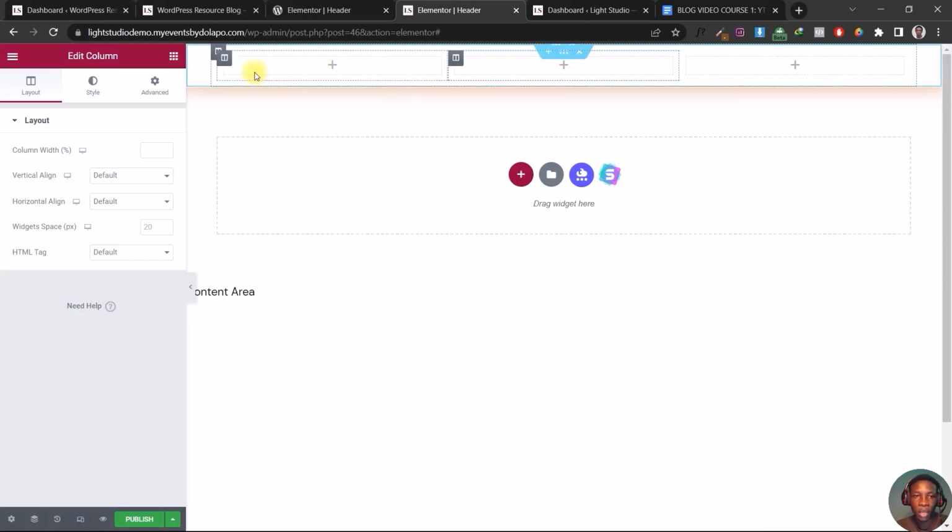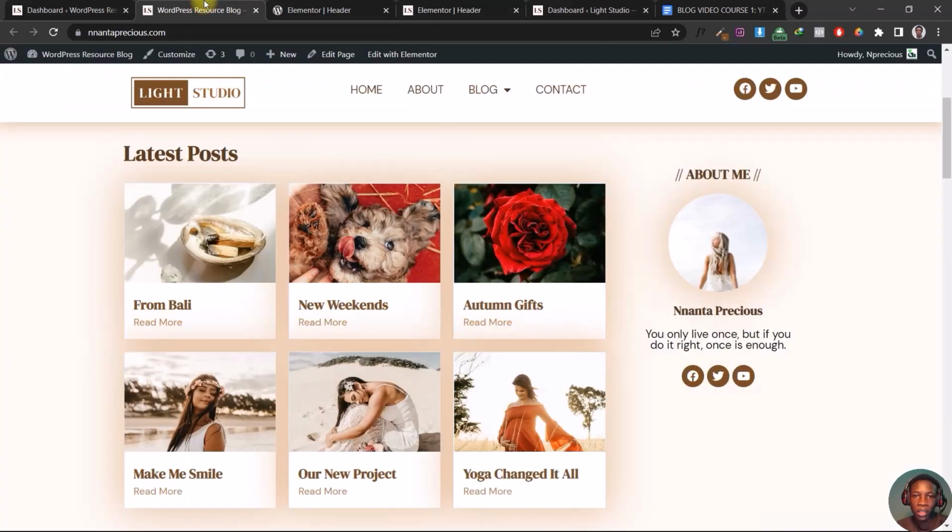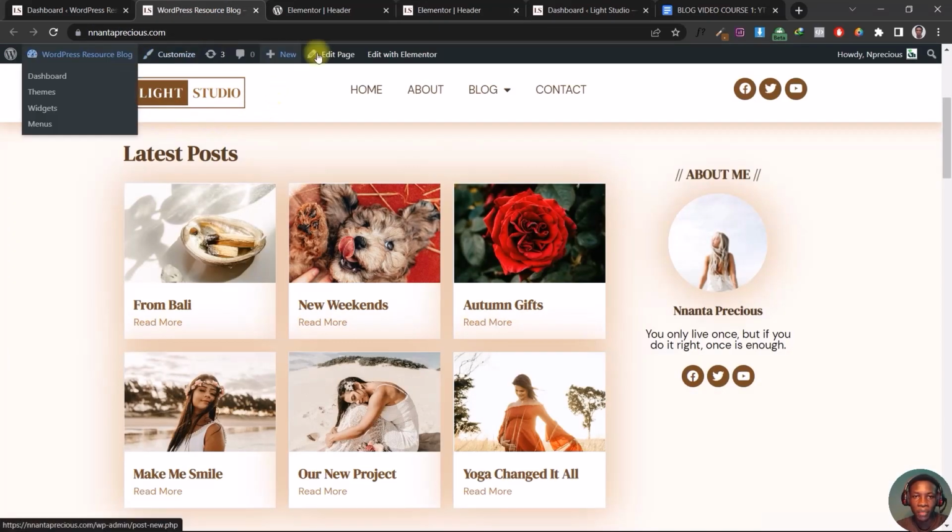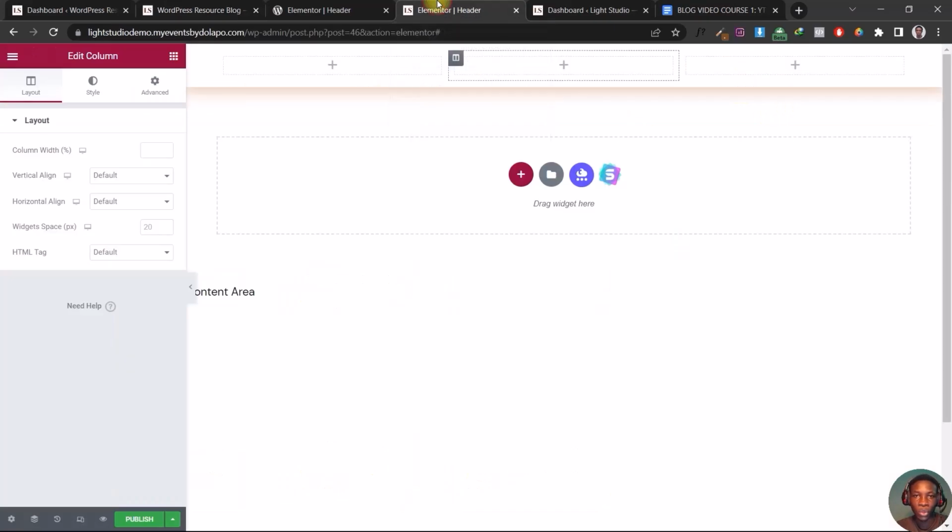What you need to do here is configure it, because we don't want these columns to be even like this. When we look at this logo here, it is just a small column. Then this one, since it has many items, has the largest width, including the social media. So what we can do now is edit the width of these columns. To edit the width, you can go into each individual column.